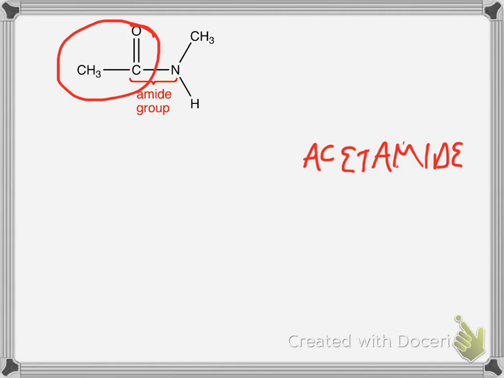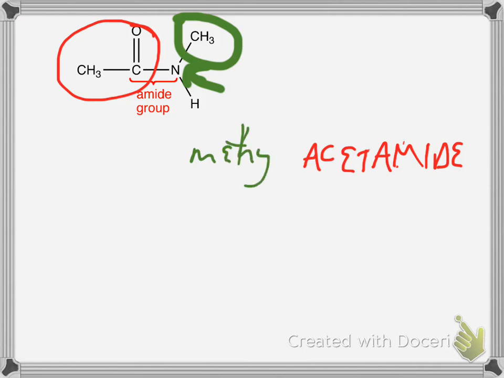And that's because we have a functional group hanging off the nitrogen. This is called a secondary amide. If there were 2 hydrogens hanging off of it, it would just be a primary amide. But you can actually have 2 or even 3 alkyl groups hanging off of the nitrogen, and we have to name those. Okay, and so it's a methyl group. So you just call it methyl, but you have to give it a locant. However, this locant is the N. It's a capital N, and technically it's in italics, but this is N-methylacetamide.